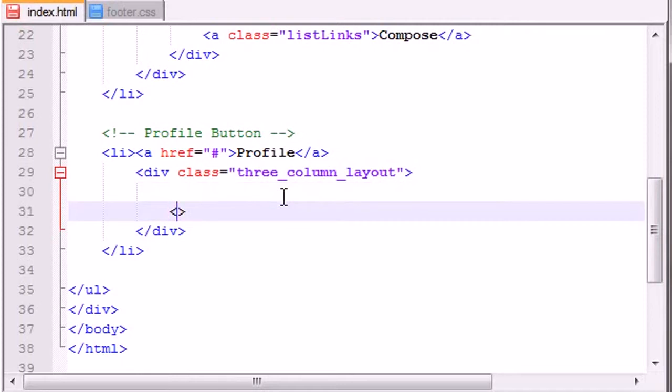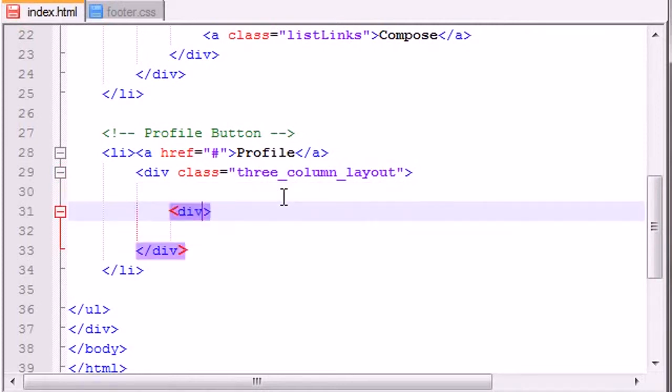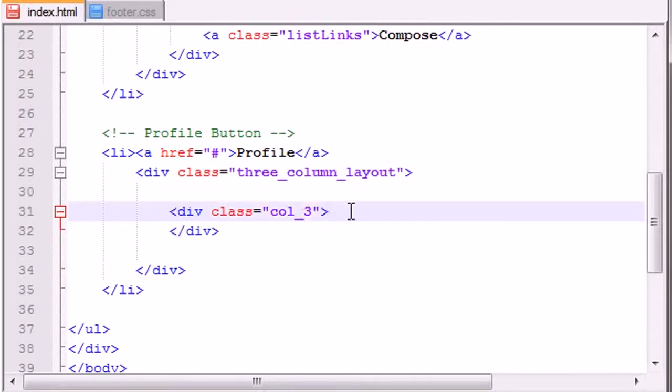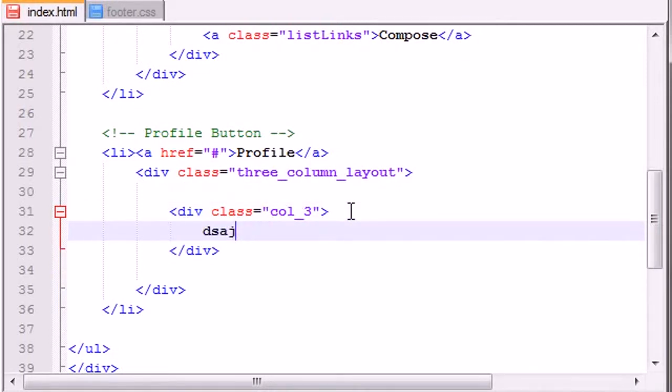I'll give myself a little bit more space here. Div class equals column, and then you say how wide you want this row. So col3 means I'm going to take up 3 columns. Now just go ahead and end your div, and you put the content of your row right in here.